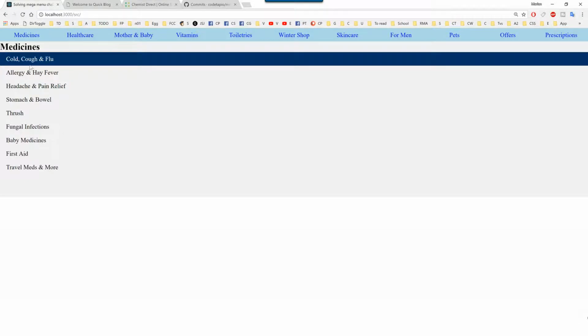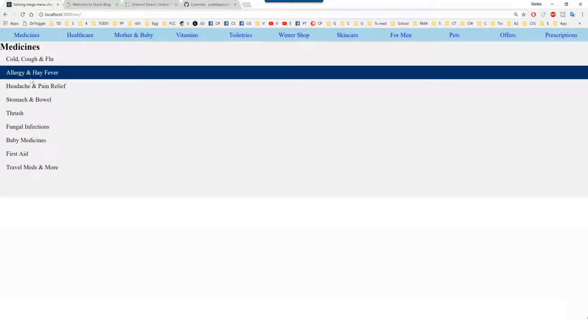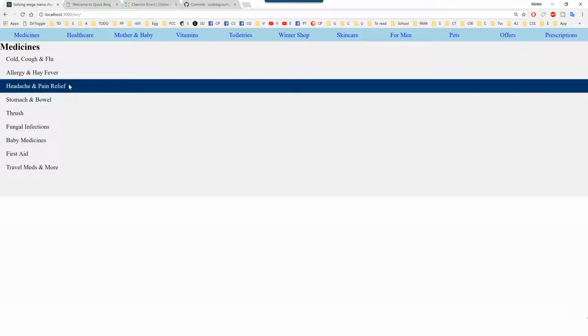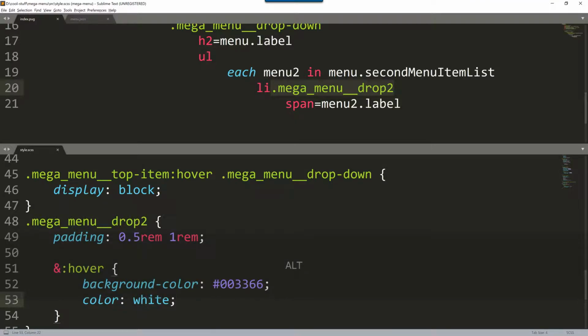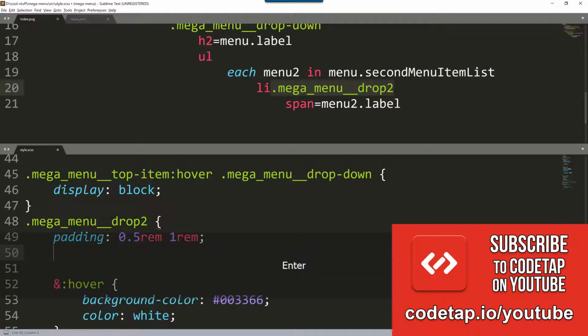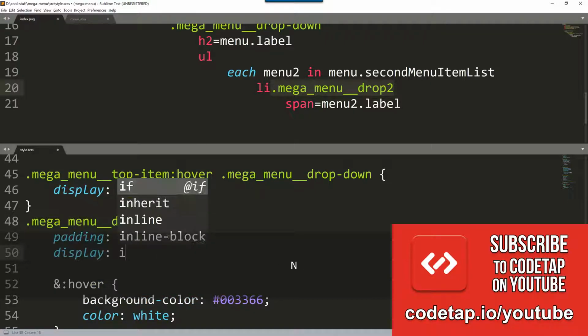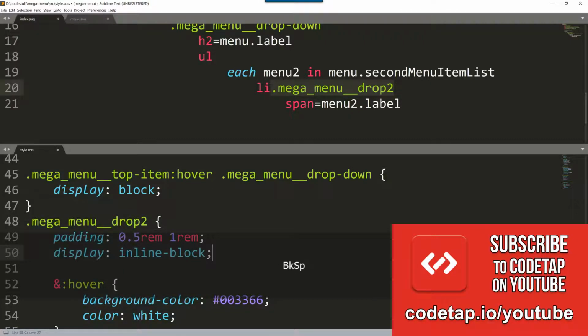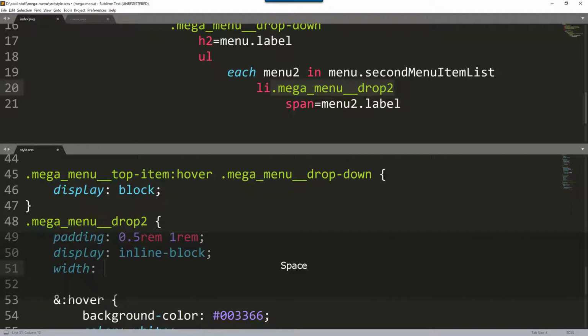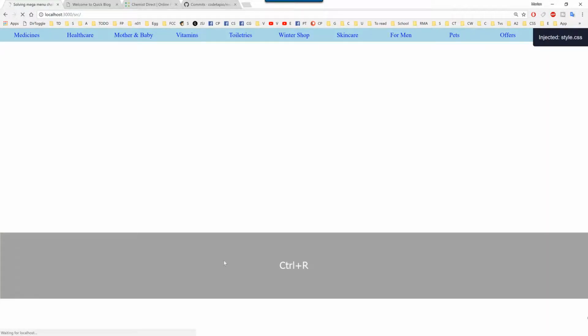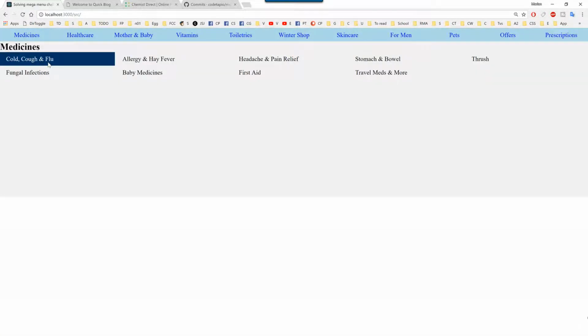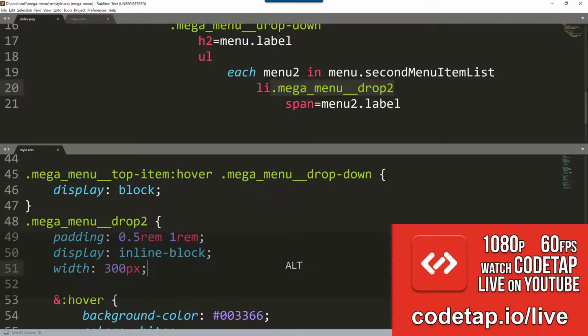Well, it's unexpected. You should limit it. Yeah, we want to limit it. That's correct. So let's limit it. Make a menu, display inline block and width, I don't know, 300 pixels. Doesn't really matter. Not as wide as the screen anyway. So, uh-oh, this is unexpected. No, it's not unexpected. It's exactly what I told it to do.